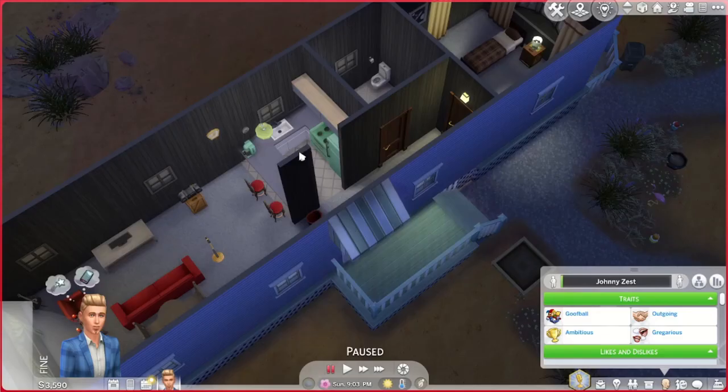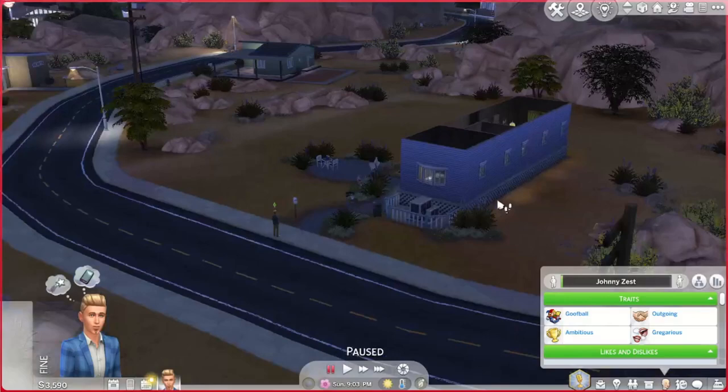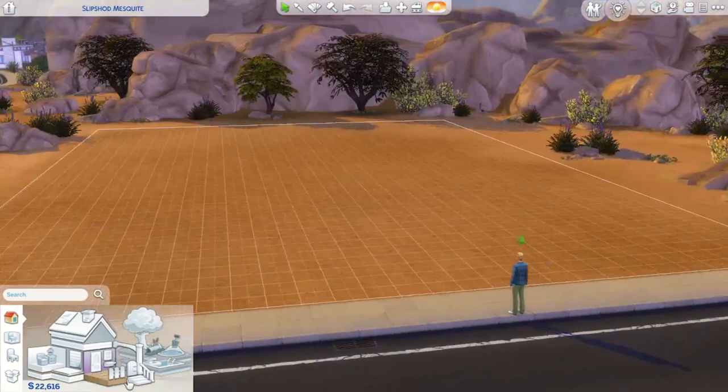So today we're going to keep them in the trailer, but we're going to spice it up some, give them some more outdoor room. We might give them a house. I don't know what we can do here. Let's demolish what we have here, Mr. Johnny. And we are working with about $22,000. So let's try to keep it at that.